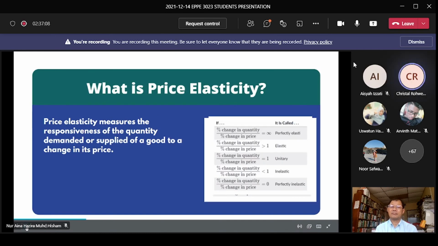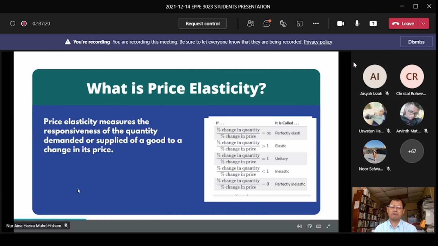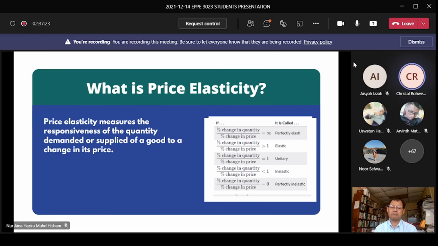Okay, thank you. So, as I was saying, low price elasticity of demand and supply is like the core problem. So, I wanted to discuss first what is price elasticity, just so that everyone is on the same page. So, price elasticity measures the responsiveness of the quantity demanded or supplied of a good to a change in its price. So elastic demand or supply curves indicate that the quantity demanded or supplied responds to price changes in a greater than proportional manner.